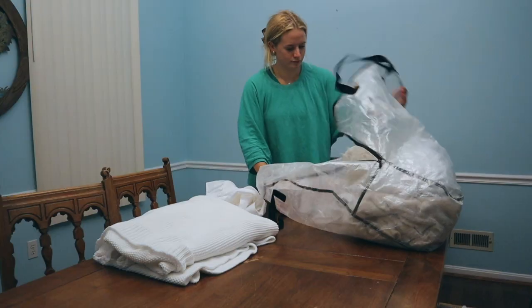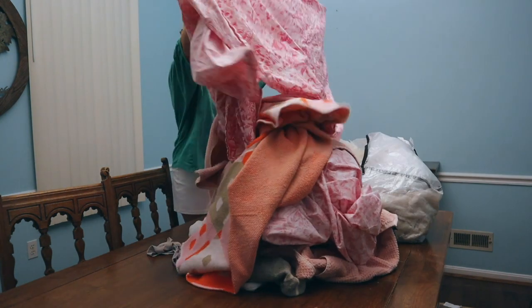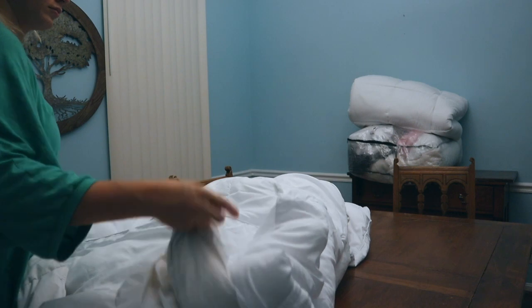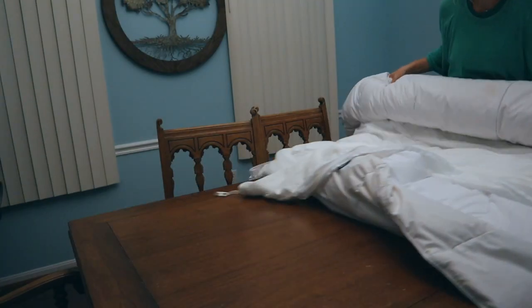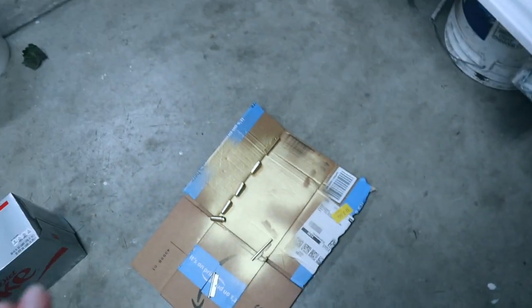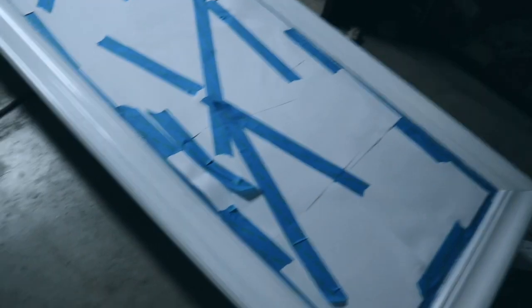I literally have so much stuff — it's insane. I just need to still pack my clothes and products and I think it's going on 11 o'clock, so hopefully I can be in bed at one. I want to show you guys what's going on in the garage because I bought a mirror and I wanted to paint it white. I got all of the bedding clean — now we just need to set up my duvet so it's easy and I can just throw it on my bed when I get moved in tomorrow. I spray painted these pieces gold because they were tarnishing — this is the mirror. We're going to do one more coat really quick.